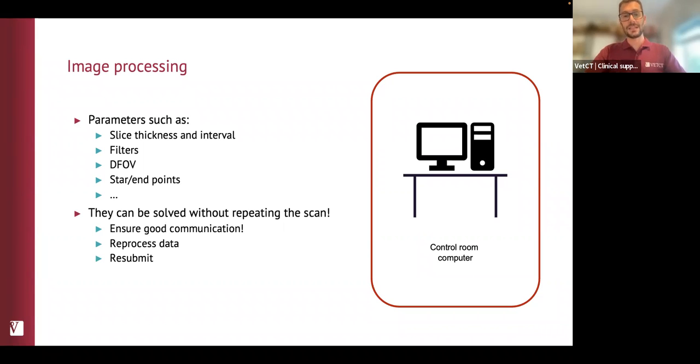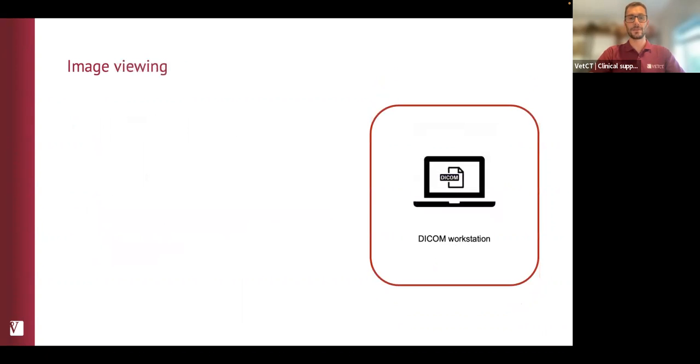Now, errors are extremely common. I think a very big percentage of the cases that we get have some sort of processing issues, unfortunately. The good thing is that this can be solved. Provided you still have the raw data in the control room computer, you can go back and say, well, we need a smaller field of view with a bone filter of that elbow or of that spine or whatever it is. As far as you can communicate with the person that can run the machine and interpret it, they can talk amongst them, then it's fairly simple to solve the problems.